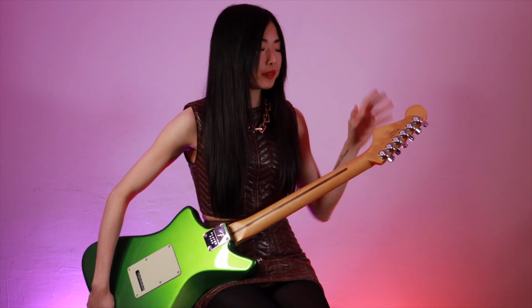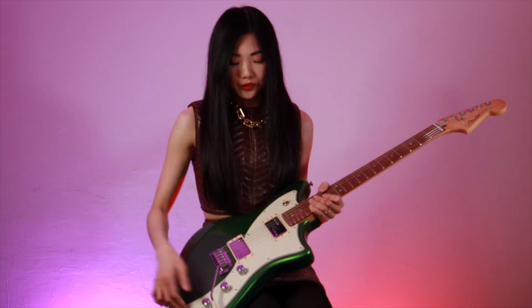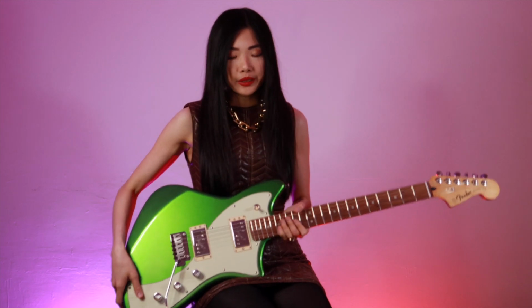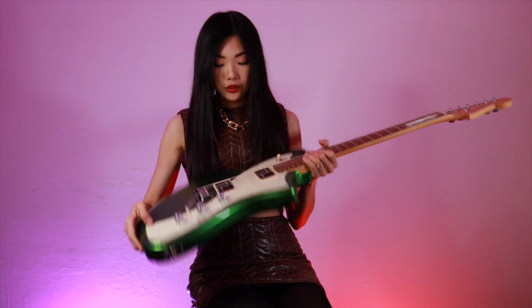This is literally my first guitar with a locking tuner. The tremolo system and everything is still new. It goes a little bit out of tune when I play, but it doesn't matter. I think I just need to play it a little bit longer and then get it set up better, then it would be good. Yeah, overall, I love this guitar.